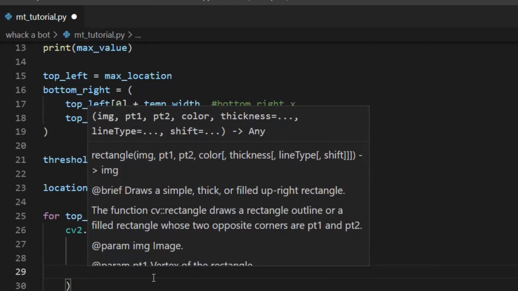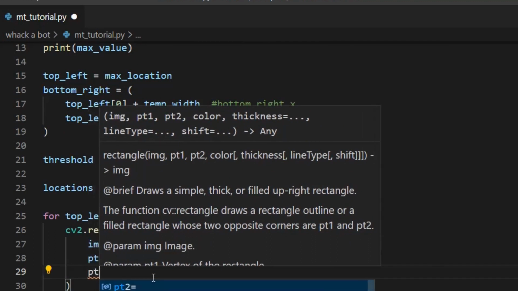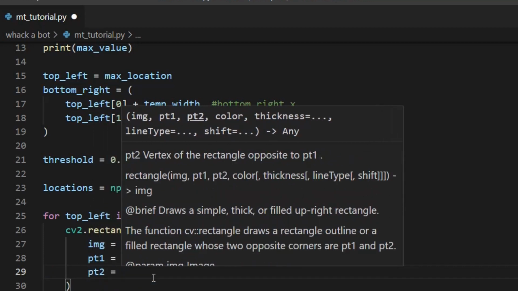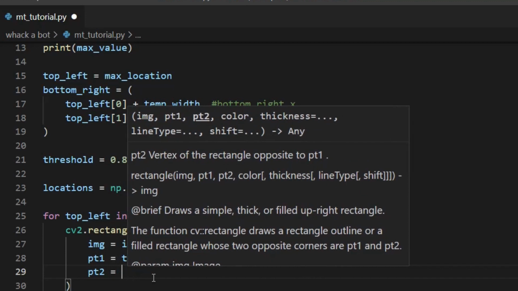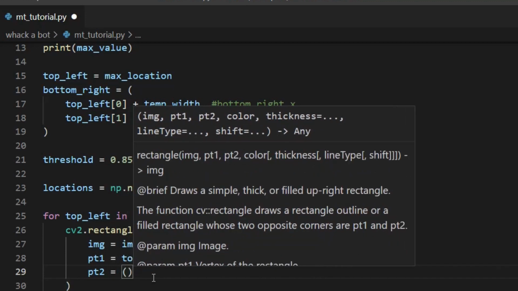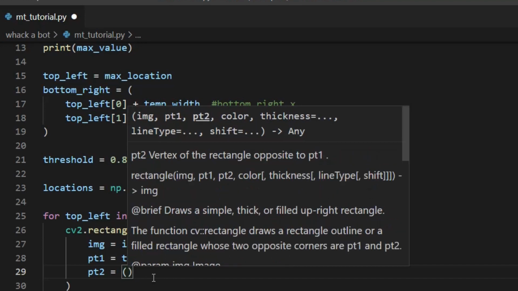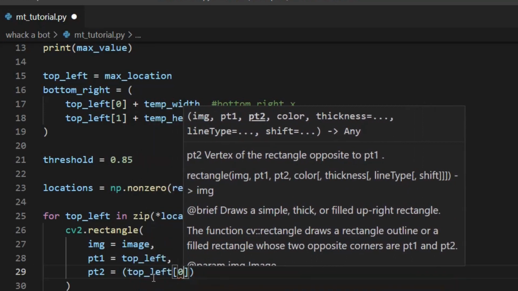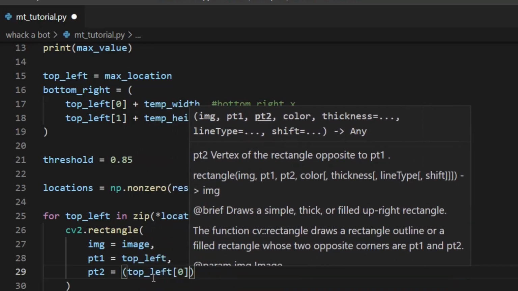The next parameter is the complex one, which is part 2, equal to a parenthesis. To get part 2, which is basically the bottom right part of the rectangle, we need to access the top left in its index 0, which is the first element, which is equal to the x coordinate.